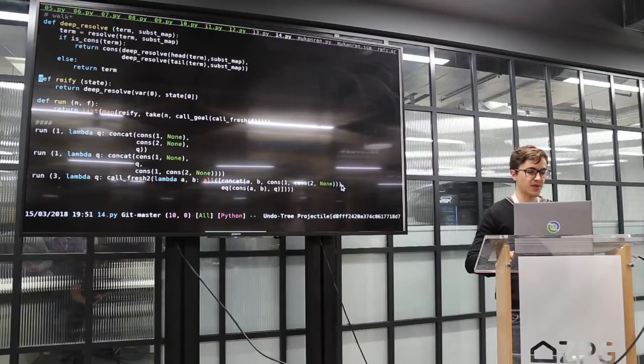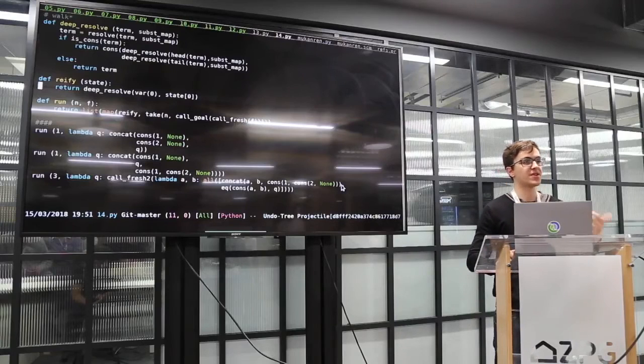And we have this function reify that just causes the state to be resolved over the first var. And then we have a run function that takes a number of results that we're going to get back and a goal, and invokes that goal and reifies it, doing this deep resolution.